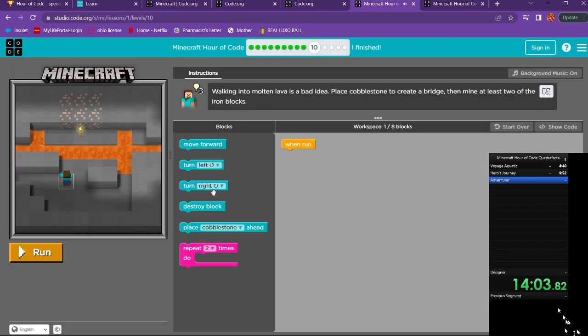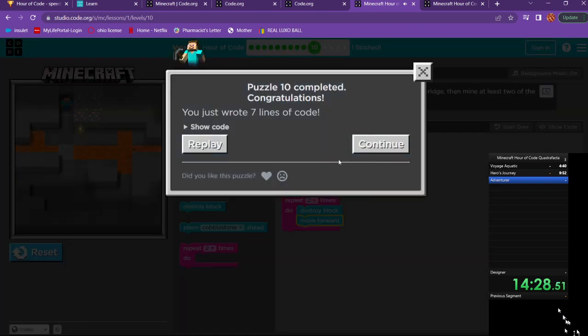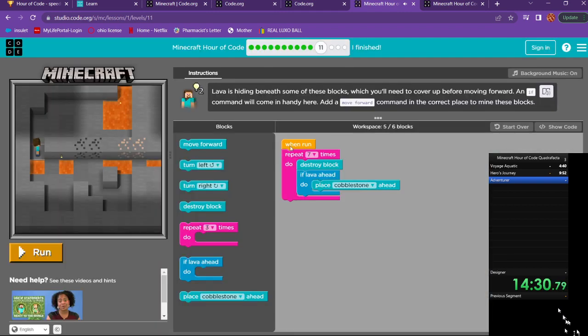Okay. Move forward and then place cobblestone head, and then repeat 2 times. Move forward and then repeat 2 times. Destroy block. Move forward. All right. Cool. Easy peasy. Okay, I'm gonna roll here. I see, that's cool. I think that's it.